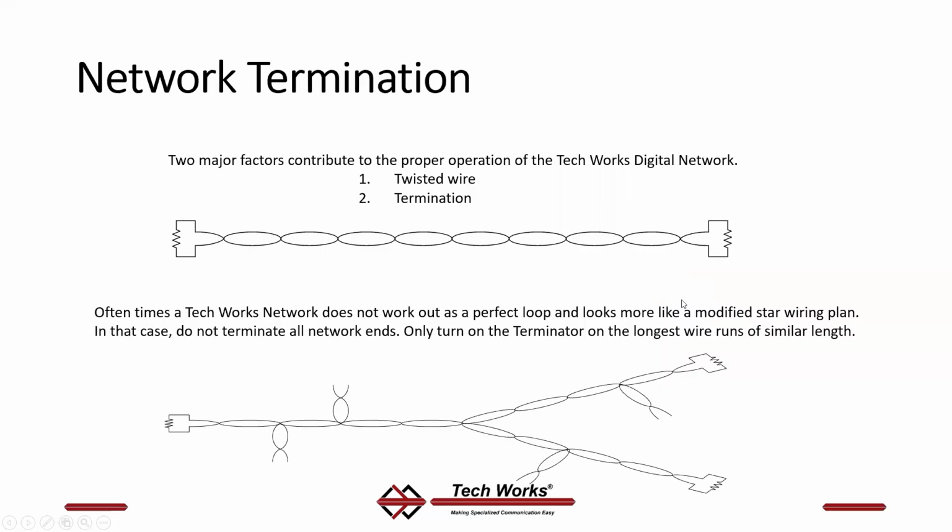Let's talk about this marvelous network, because this is really what makes TechWorks CC different than other products on the market. There are 2 major factors in making this thing work very, very well. First is the wire has to be twisted to keep the noise down. The second is proper termination. So at the end of this twisted pair for data, you have to turn on a resistor. You don't have to take a resistor out of your kit and put it under the screw terminals. It's built into the stations, but you have to turn that switch on the last devices.